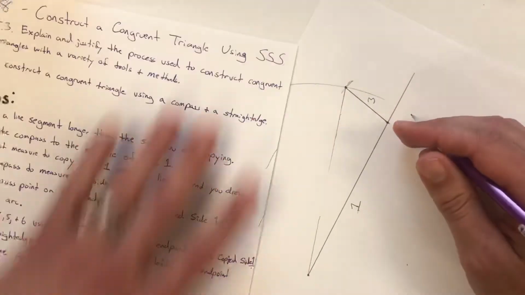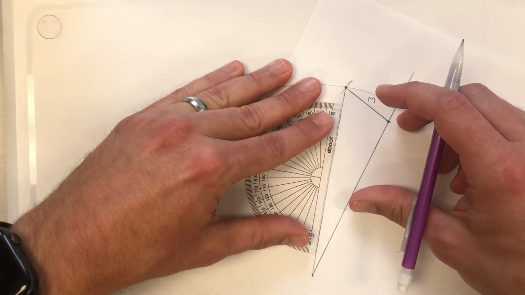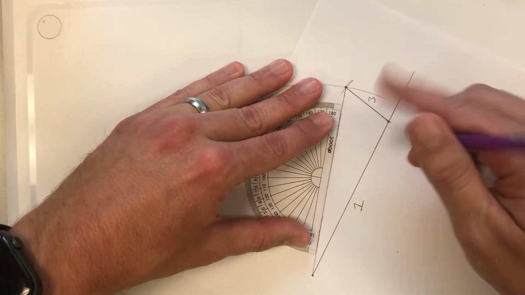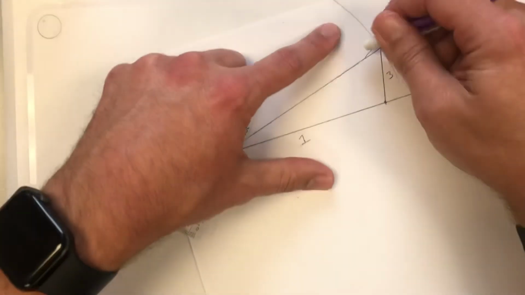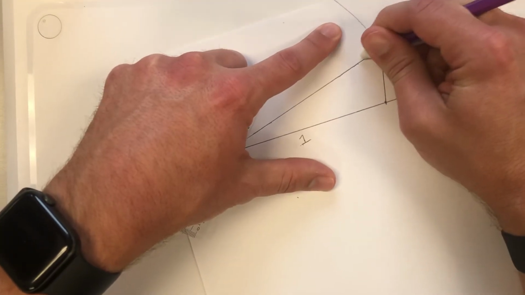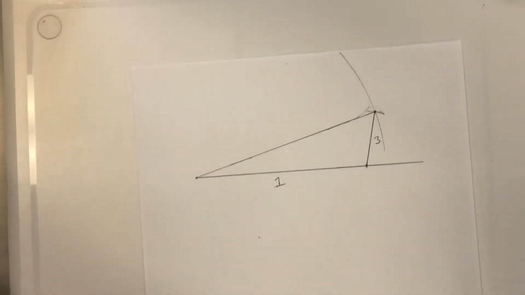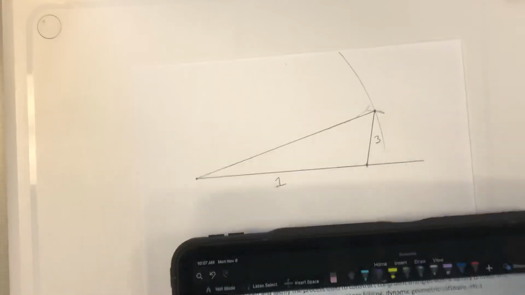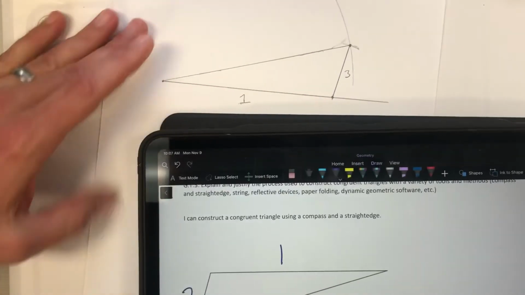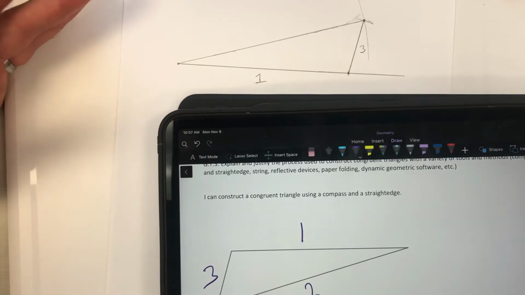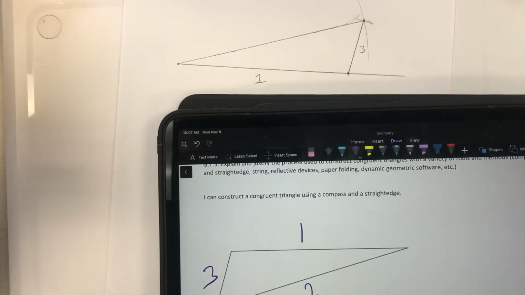Well, that didn't work very well. That's all right. I'll fix it up with my better straight edge here. Ugh, all right. Okay, so now that is the same triangle that we just made. Sides 1, 2, and 3. Now you can see it's flipped because of the way I created it, but I could have done it the same exact way, so pretty cool.